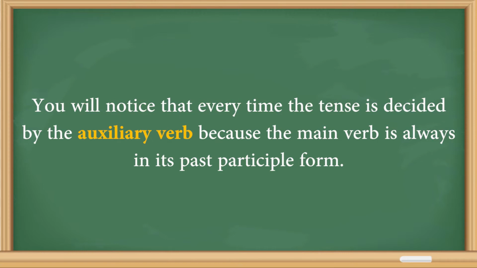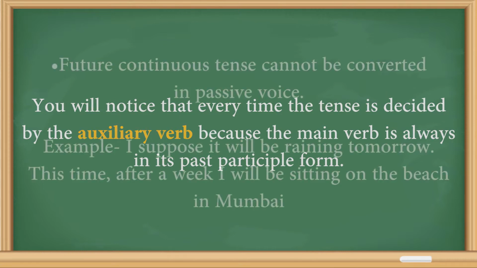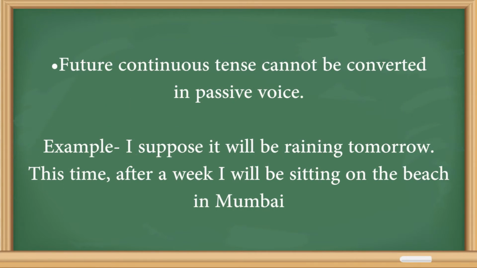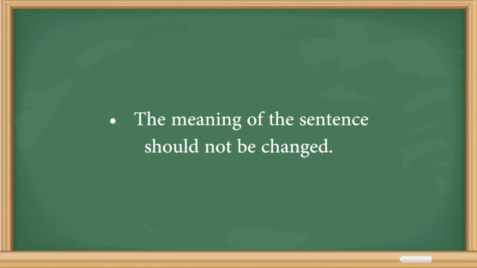So my point was just to tell you about the importance of auxiliary verb in active and passive voices. Future continuous tense cannot be converted into passive voice. Example, I suppose it will be raining tomorrow. This time after a week I will be sitting on the beach in Mumbai. This cannot be converted into passive. And the important thing is the meaning of the sentence should not be changed.